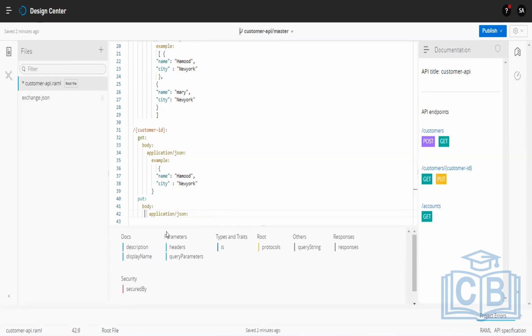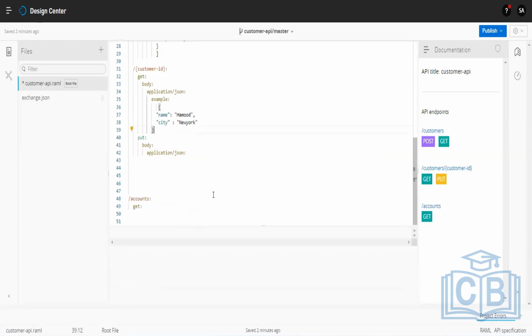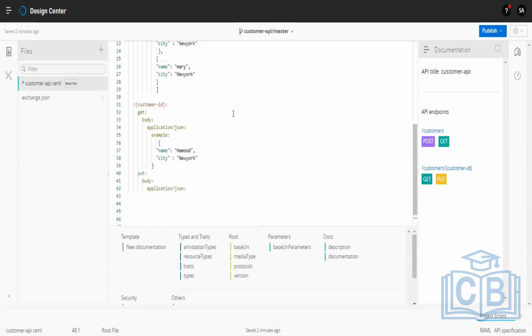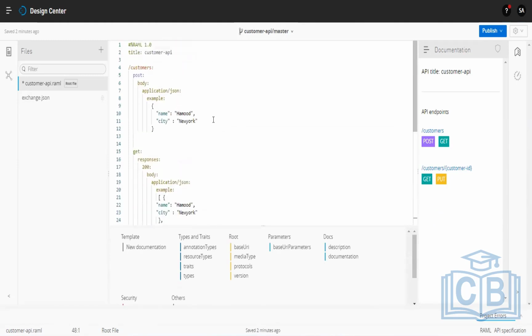This time I'm not putting the example. Now this API has two methods on the main resource and two methods on the sub resource, right?